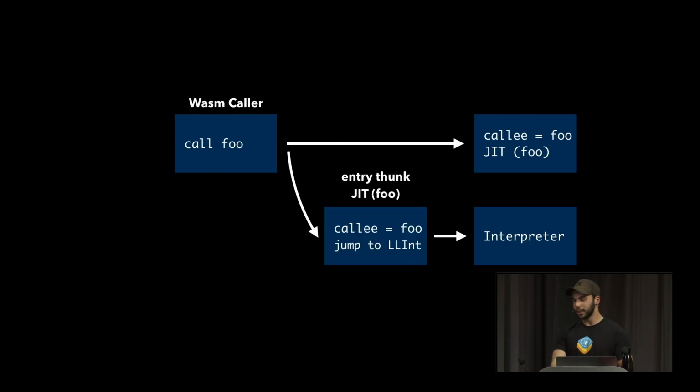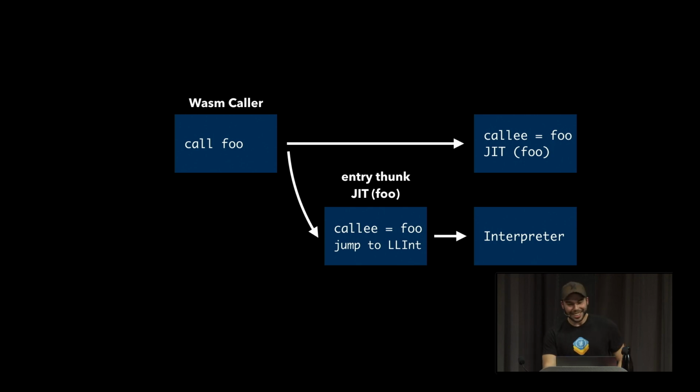And the way we make it work is actually maybe interesting. What we do is that we emit a tiny bit of JIT code that will just write that callee, and then we will jump to the interpreter. So when we first released the interpreter, the first question is, can we run without the JIT now? And the answer is no. You still need JIT code. And unfortunately, that's not the only place. But that's just to illustrate, yes, even though it's an interpreter, we still rely on some pieces of code that have to be generated at runtime in order to get it working. But it works now. It's good, I guess.